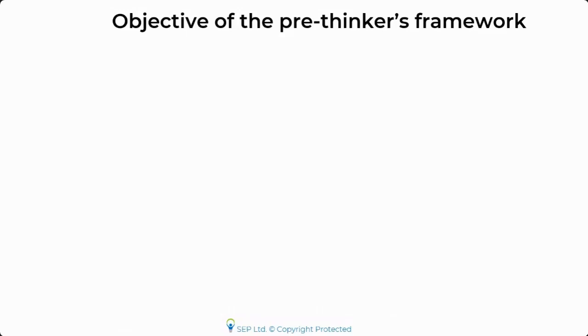Let's see. Nandi says, not sure what to look for. Nandi, this is exactly what I think most students feel. They feel clueless. Asha says, I spend too much time pre-thinking. That's another question, right? Often when you cannot pre-think, you wonder, what am I to do now? Should I go straight to the answer choices or should I spend more time on pre-thinking? Latif says, after pre-thinking, the answer options come too near my pre-thinking idea. So at least 2 of the options are close. Latif, if you have been pre-thinking along the right lines, you will be able to eliminate one of those 2 so-called very close options. We're going to talk about that as well today.